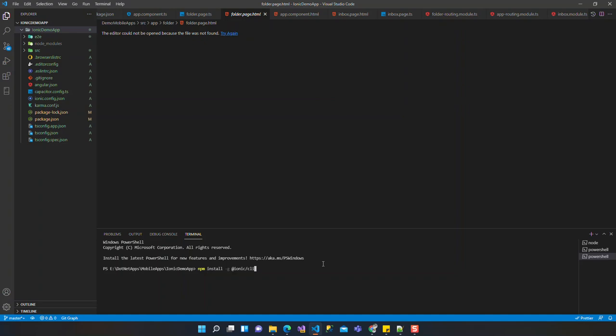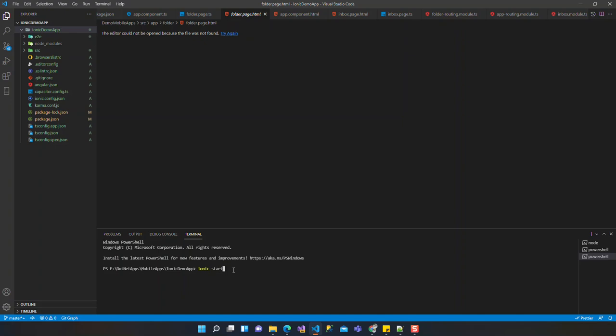It's more like a command line for running the application and everything, and your Ionic is installed here. So we installed the Ionic CLI, then we created a project using ionic start, and we selected Angular so that we can see the Angular packages and everything over here, set up.